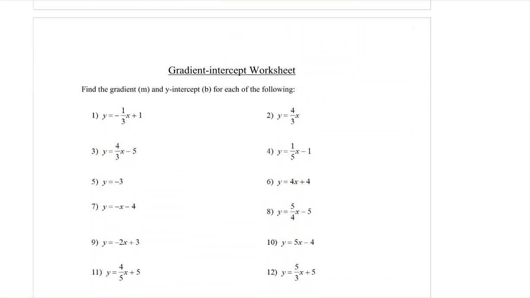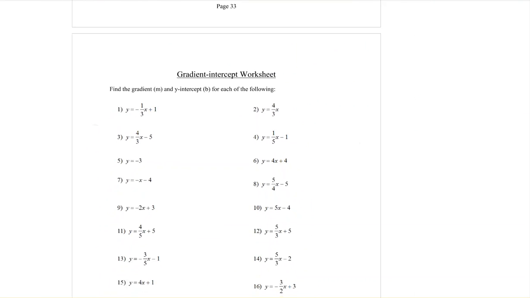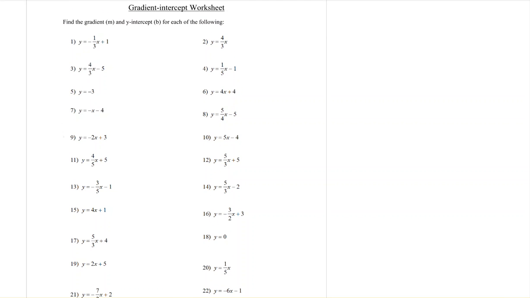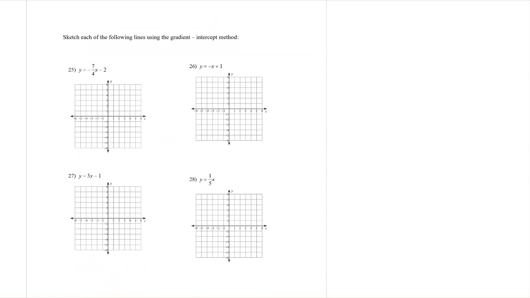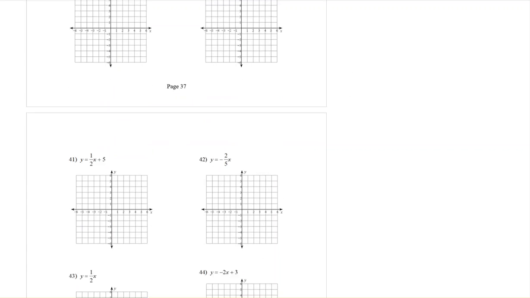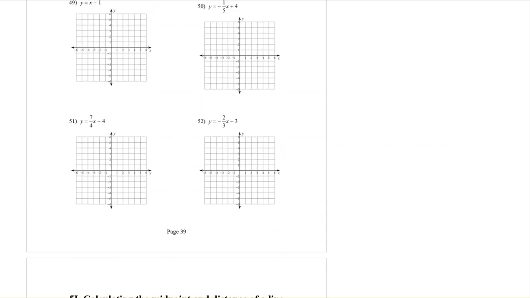Okay. So you have got a few things here to do. This is your turn now. This first page is just doing what we were doing at the beginning of the lesson, just what is the m, what is the b. So you're just going to go m equals -1/3, b equals 1. Okay, that's that first question done. All right, so you've got a page of that, and then after that, here comes all of the graphing ones. We'll do them like I showed you. Okay, so there's quite a few of these. Look at them all. Lovely, lovely, lovely.